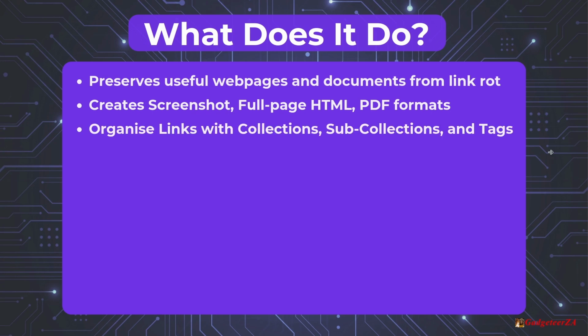Then the other big difference really is organizing your links with collections and sub-collections and tags. So you've got a whole way of sorting and organizing your links, which you're not going to necessarily have with the Internet Archive, because that really is just grouped by page with regards to version changes over time. So this creates a whole sort of a navigable type of interface and way of working with your various links.